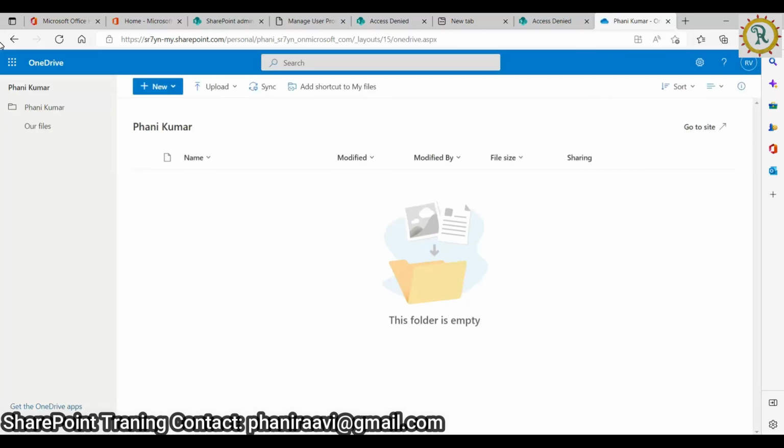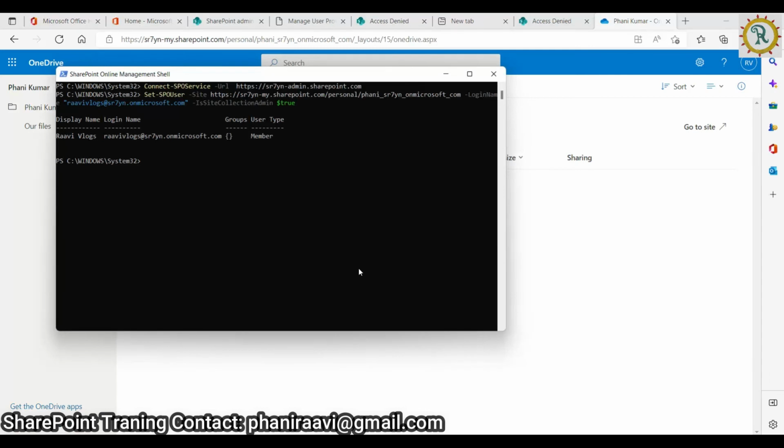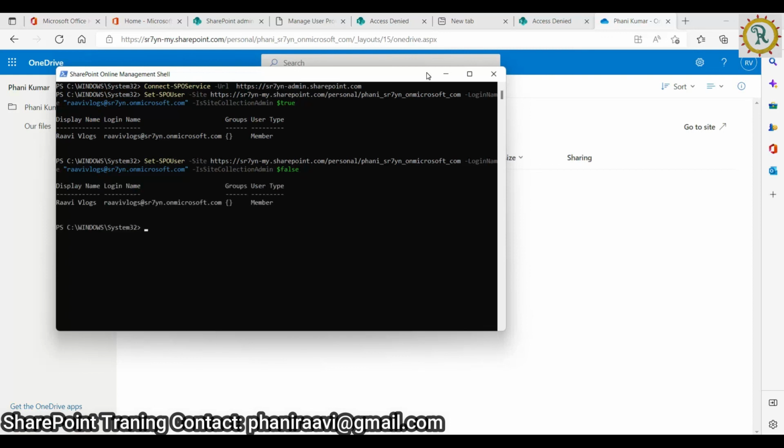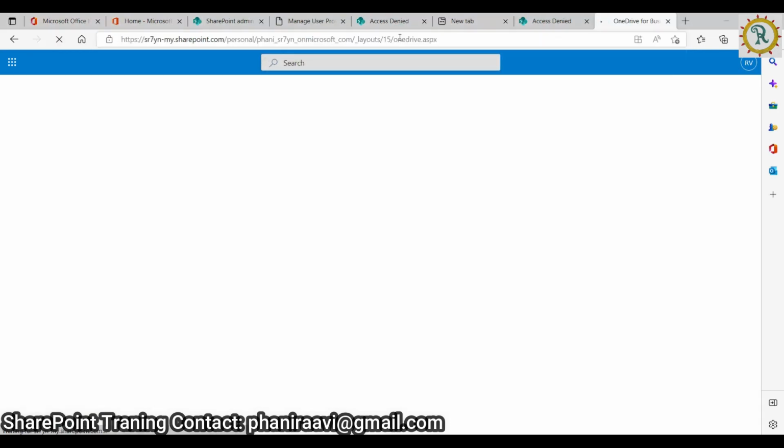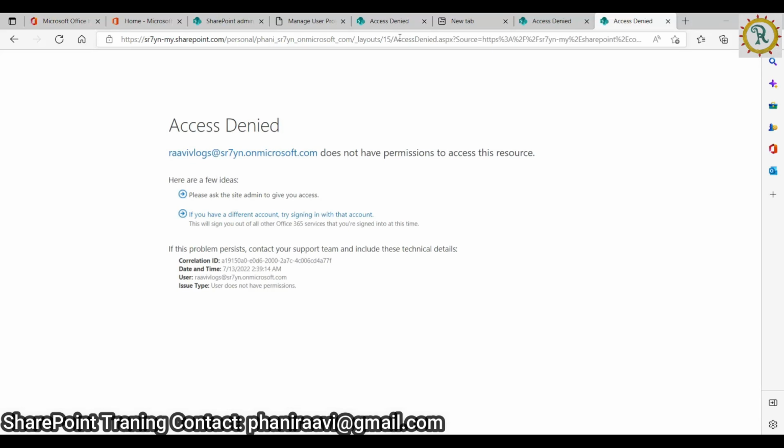Okay. Once you have provided access, make sure we remove our account. Otherwise, due to compliance or some other issues, we might face a lot of challenges, right? They might ask about those things at a later point of time, so make sure we remove our account from the user's OneDrive once our work activity is completed. I am changing it to false to remove my access. Again I am refreshing it, and now you can see I got access denied.